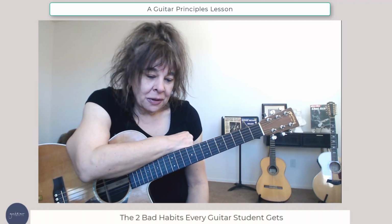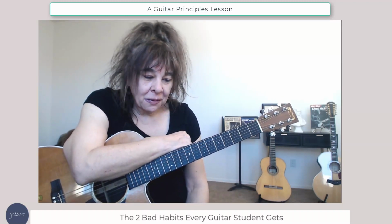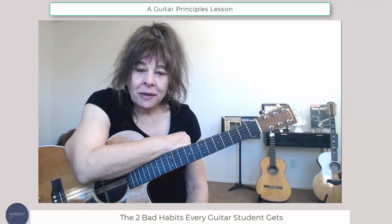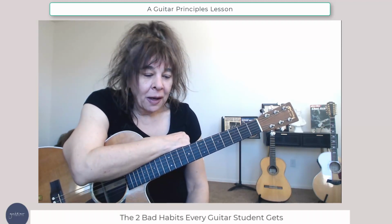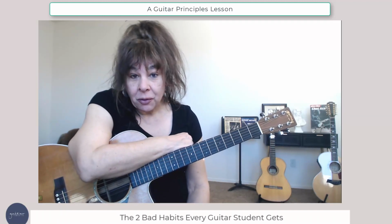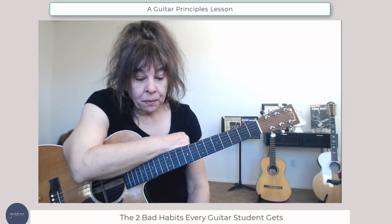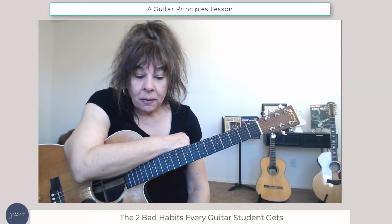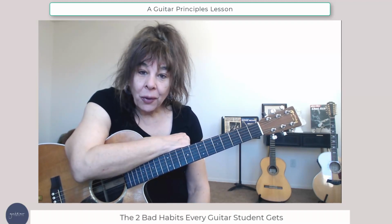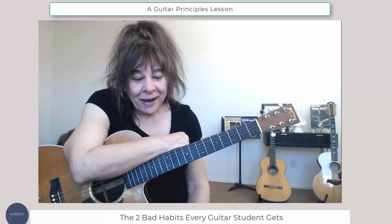I actually call these the two diseases of the left hand because that's what they're like. If you contract these two diseases, and you will, because every new guitar player does, and you don't figure out how to get rid of them, they will cripple your playing maybe for the rest of your life. I see it all the time. So I'm going to tell you about these two diseases and how you can avoid them, okay? And you should check yourself to see if you have these diseases.